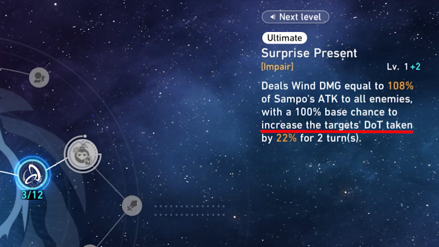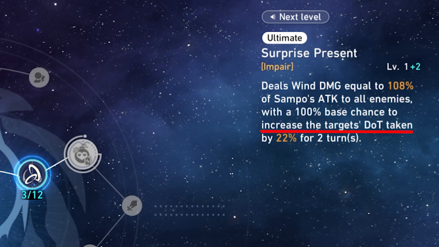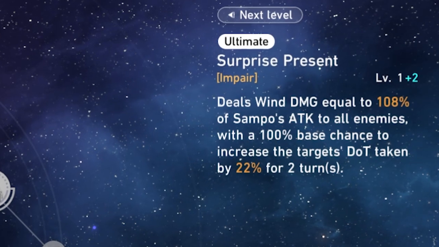This increases the damage that is taken by the enemies for dots and dots only. So that means all your personal damage with Kafka, because remember, Kafka is a character that still does damage with her elemental skill and her ultimate.